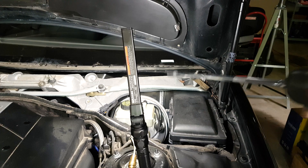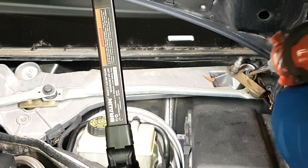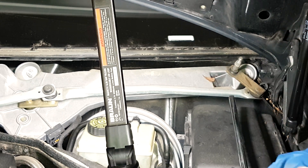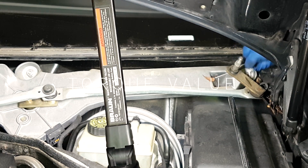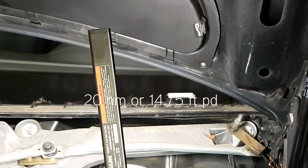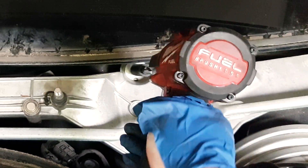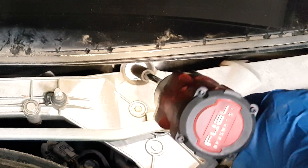Once you've removed the rain deflector, it's the wiper assembly that needs to be removed next. It's held in place by four 10 millimeter nuts — remove all four and they easily come out. The motor is on the back side. Once this is removed we can finally reveal the expansion valve. It helps to have a set of socket extensions, though it's not really necessary — it will just make the job easier on your back.